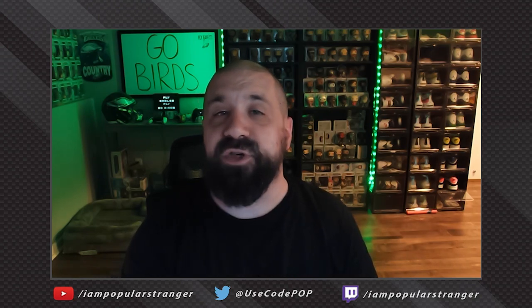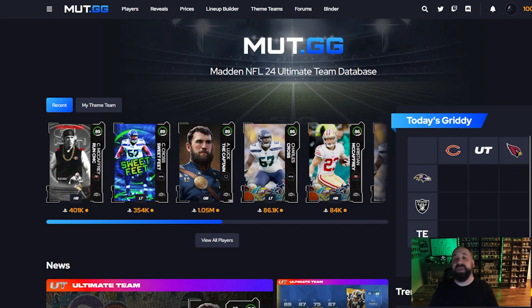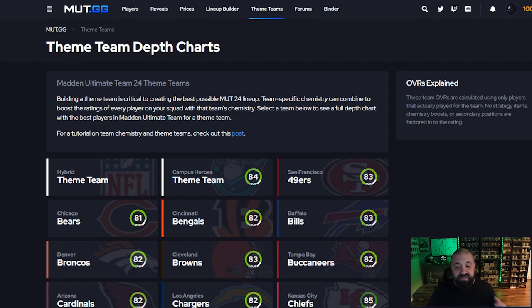Now, the number one resource that you should be using to build a theme team is going to be MUTGG, so you can head on over to that site, and if you look at the top, there is actually a link here that says theme teams. This is a great tool for, number one, if you already know the team that you want to build, this is going to point you in the direction of all the cards that you need to go out and get. There might be some players that you forgot played for your favorite team, or whatever theme team you are playing for. You can also find players who get all team chems on this list, though we don't have too many to start off the launch of MUT 24.